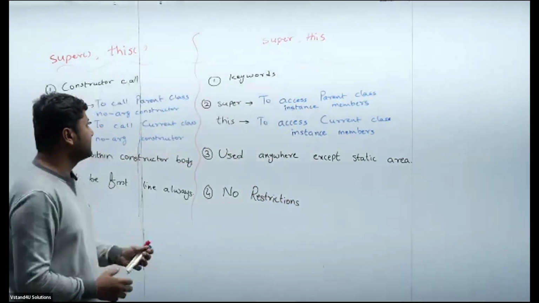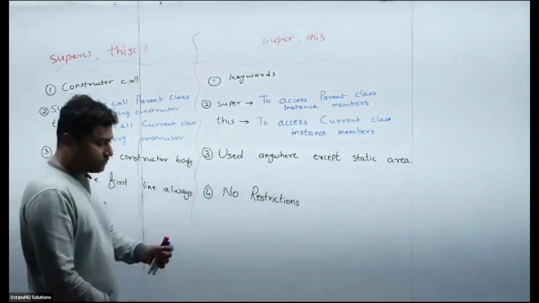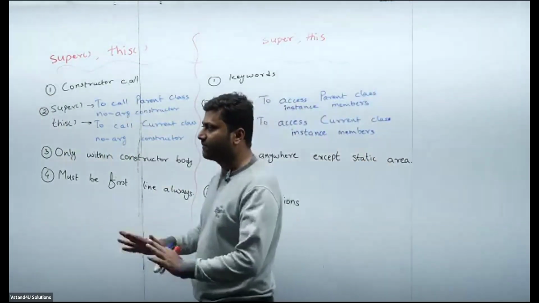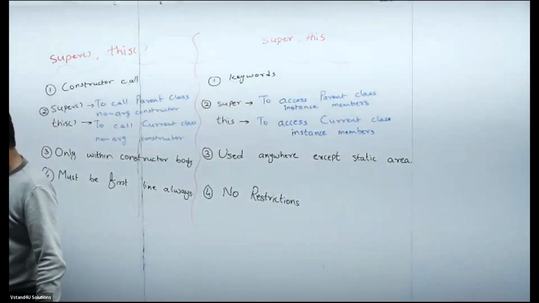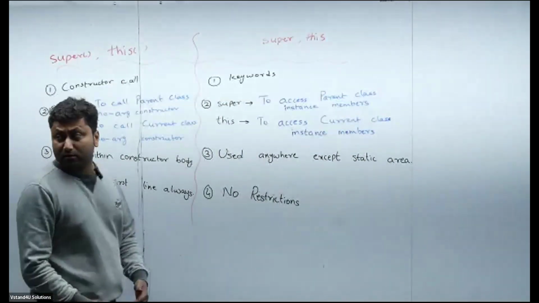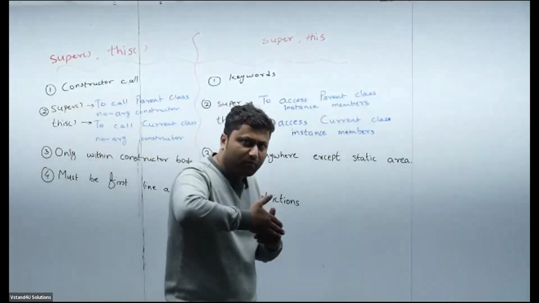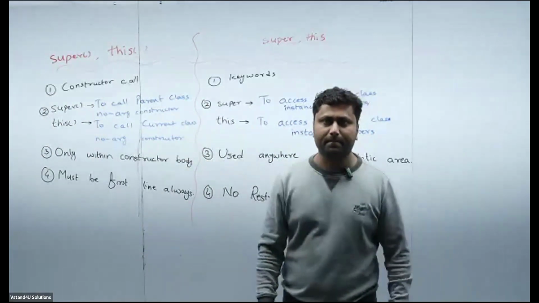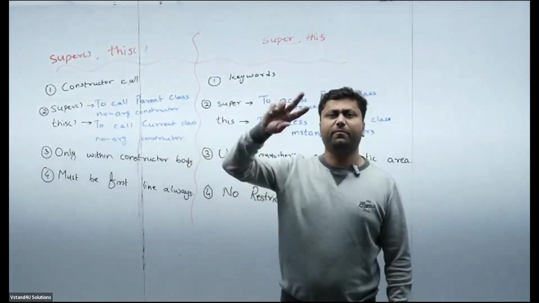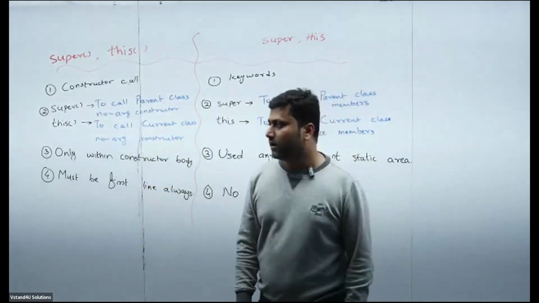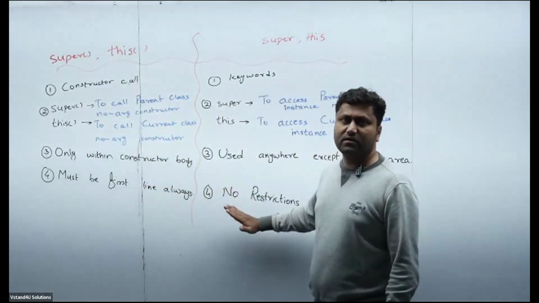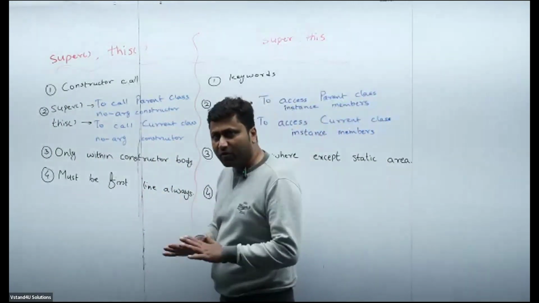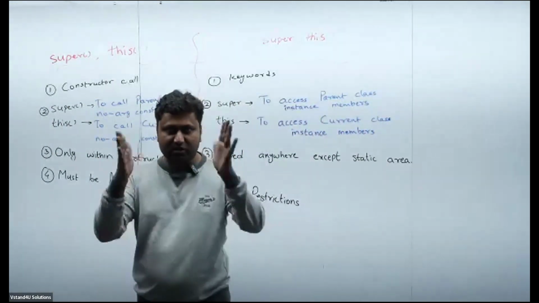So with this, I will end the discussion of super and this along with the constructor, default constructor, constructor chaining, everything. I hope everything is clear. Constructor chaining is nothing but calling the constructor from one body to another. One constructor to another constructor you're calling is nothing but constructor chaining. It can be of the same class, it can be of parent class. Can I say this super keyword constructor calls, default constructor, everything pretty much clear to all of us?